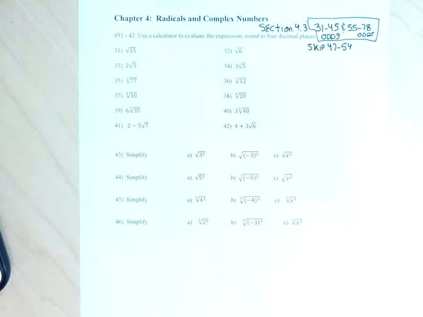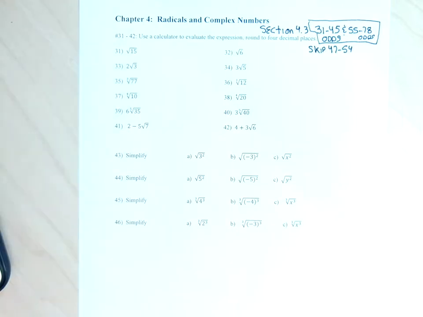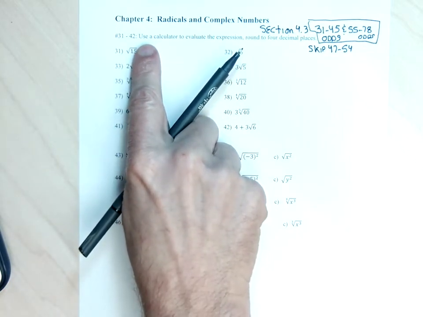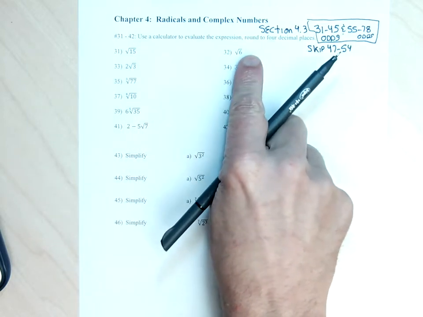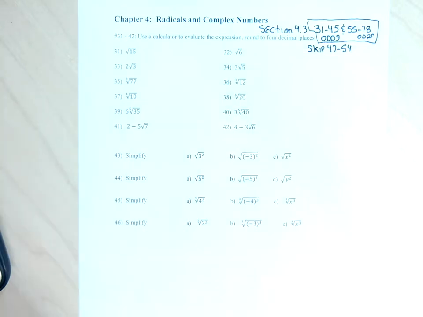First group of problems are just more calculator problems that I can't do without a calculator. And this is where you're going to find out if your calculator's good or average at best. On my calculator, for problems 31 through 42, where the instructions say use a calculator and round to 4 decimals, when I do a square root on my calculator, it doesn't give me a decimal. That turns out to be a good thing.